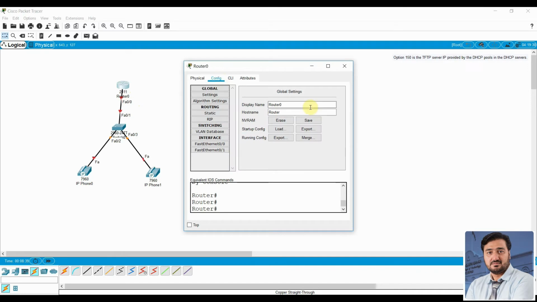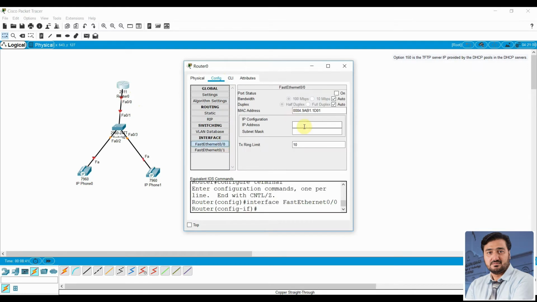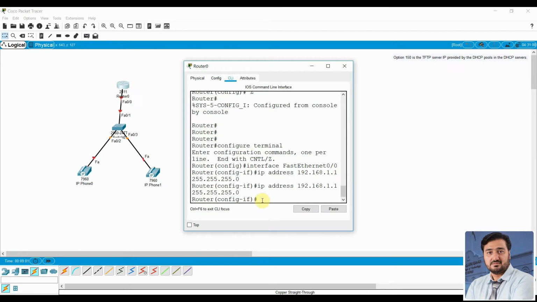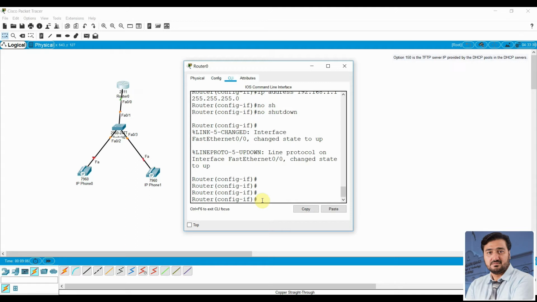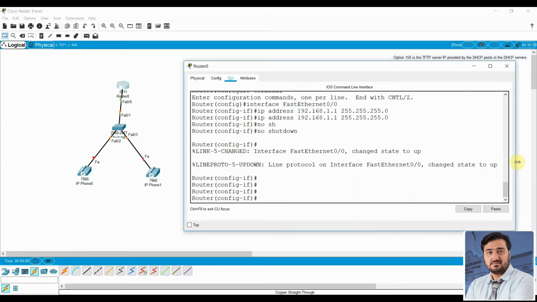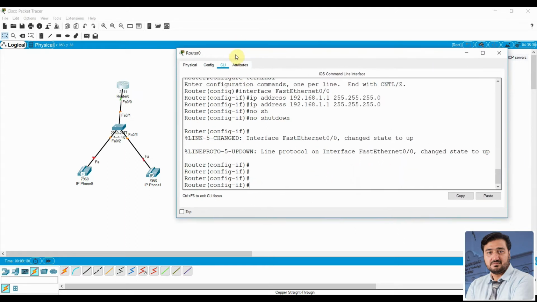Go there and assign the IP address, 192.168.1.1, and this is the subnet mask. Once you have done this, write no shutdown and it will be okay.